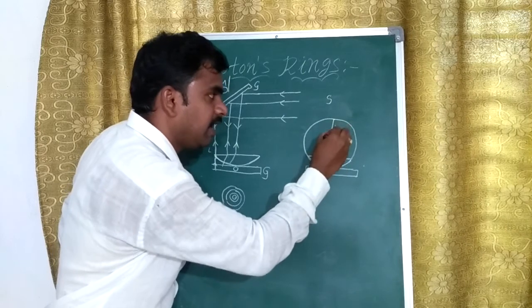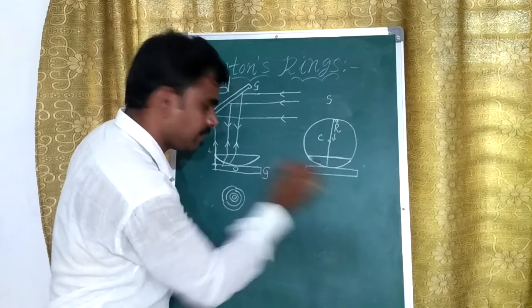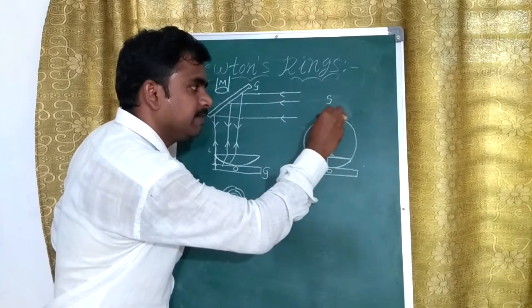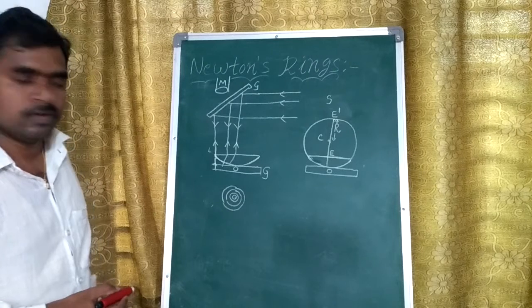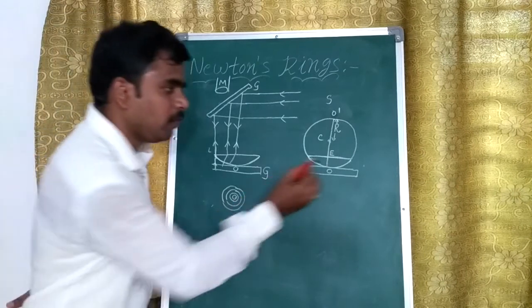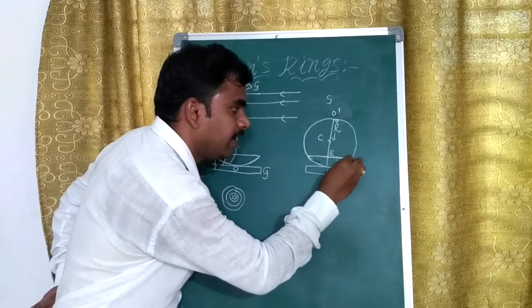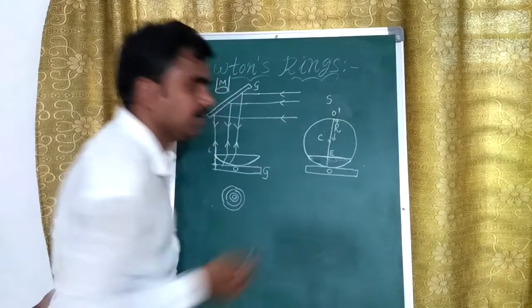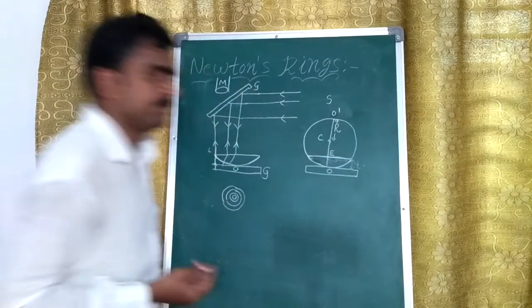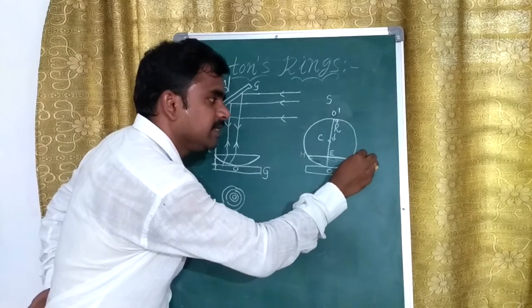This is R, that means this is the radius. This is the center point O, and this is named E and E dash, or O dash. Now we have to take some point within the distance of R. This is the R. Here the thickness of the film is t. This point I am calling H and this point I am calling P.